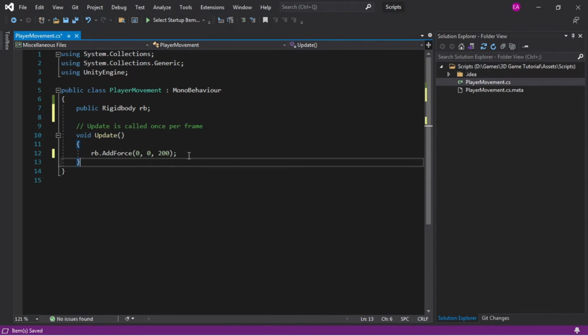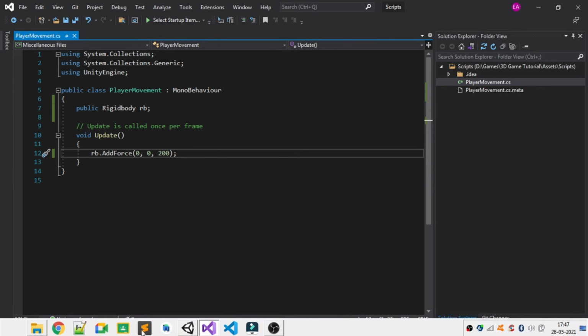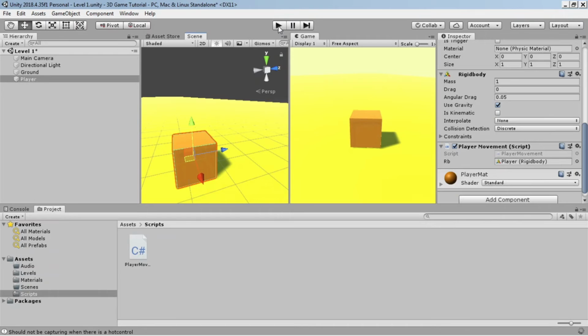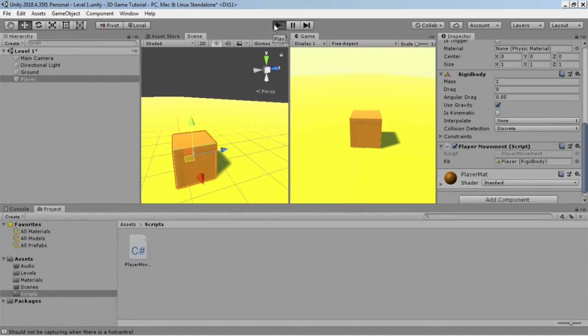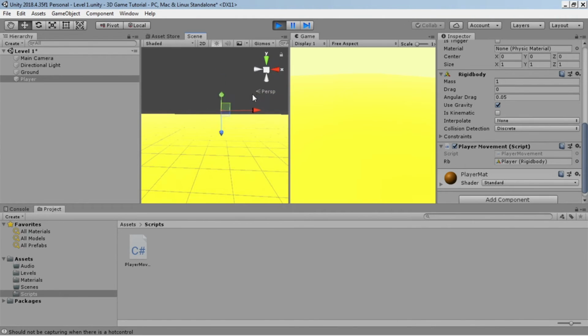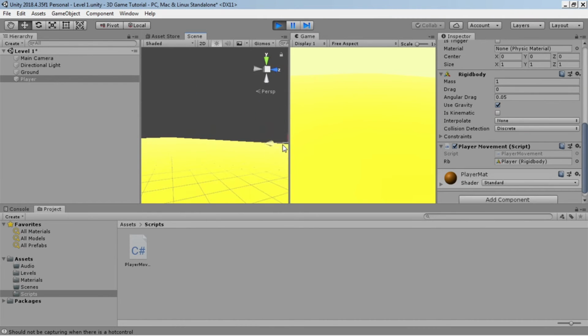Okay, so for example, I make it 2200, and then I run it. So you will see it goes vertically, like that.